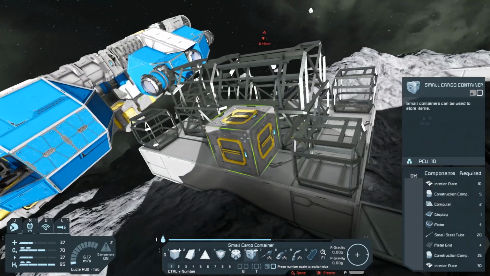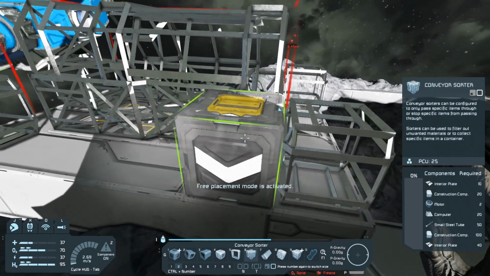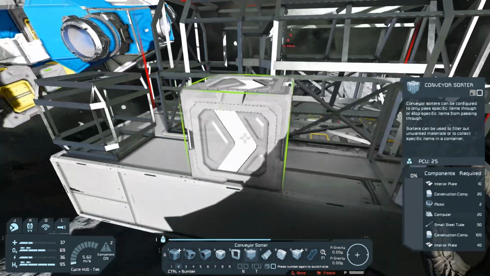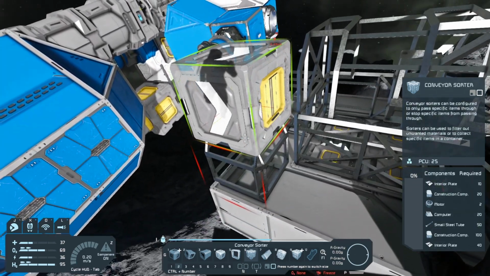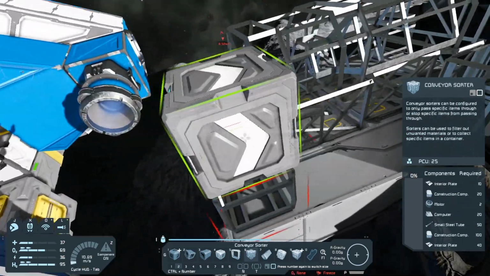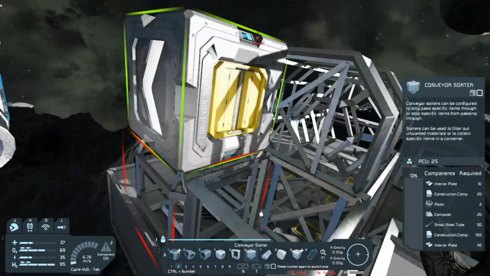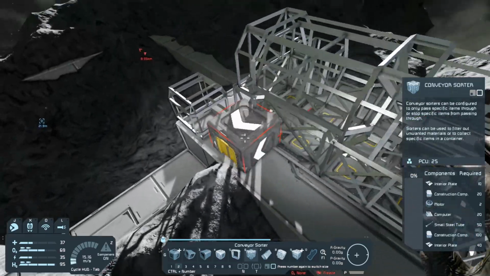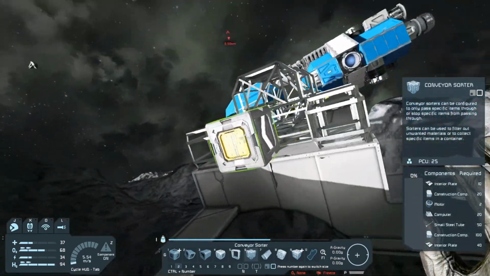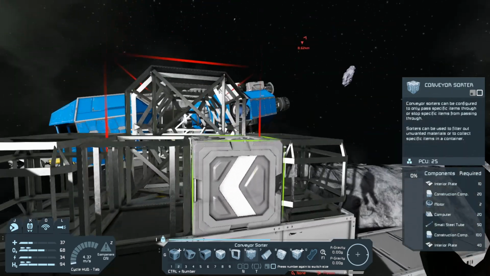Alright, now I need to get all the sorters and everything set up. So let's do 6. This one is going to bring components from the connector, or whatever ship is connected to the connector that's going to be on the top of this cargo container. Then we need another one here for ore and ingots. Then another one over here to pull ingots out of the refinery. And then another one over here for components out of the assembler.